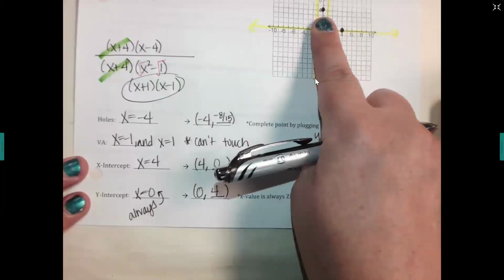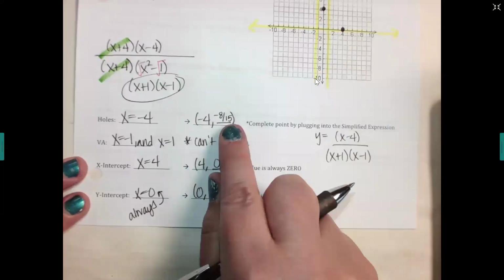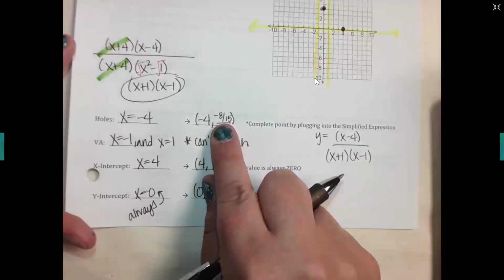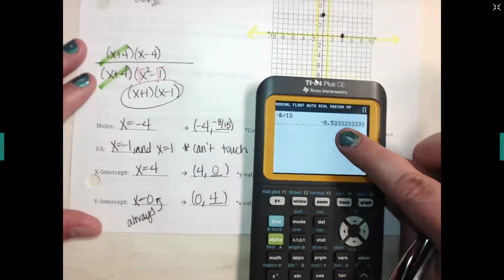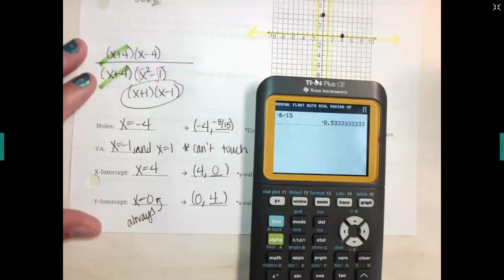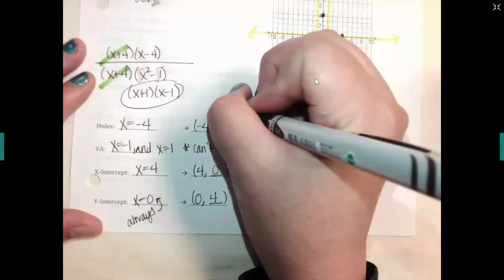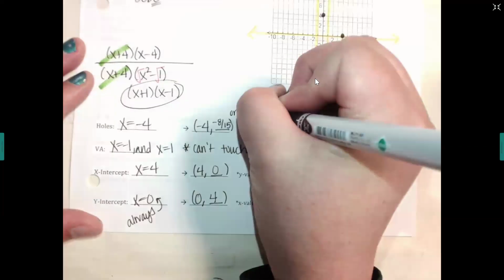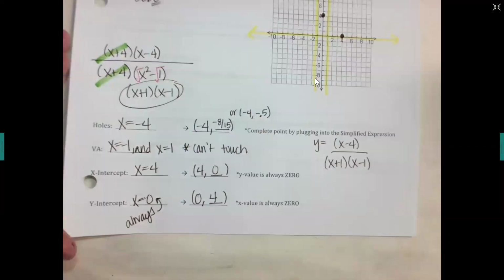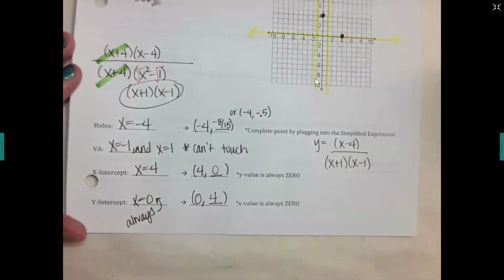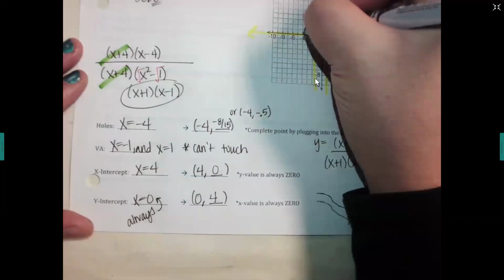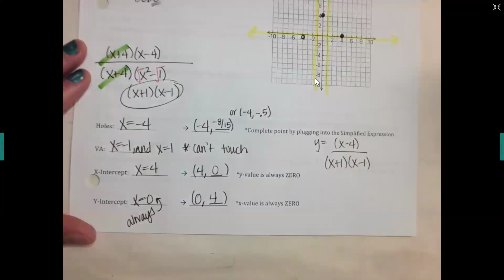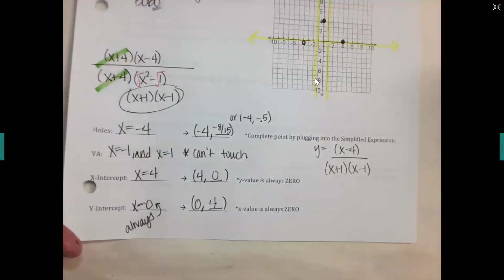Okay, for the last ordered pair, if it's a fraction, 8 over 15, if you don't know what that is, you can divide it, but 8 divided by 15 is about negative 0.5, so that's about a half. So I'm going to put over here negative 4 comma negative 0.5. Now, it's not exactly 0.5, but that's close enough for us to graph it. So go to the left 4, 1, 2, 3, 4, and go down half a box. And then you're drawing a hole, not a point. That 1 pixel from the graph would be removed.